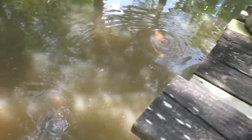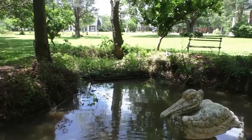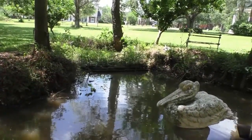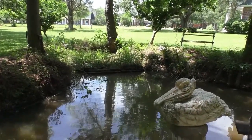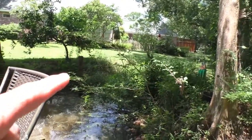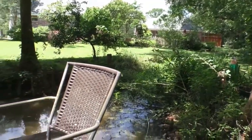So I keep my eyes out when I see a larger snake, something in the 3 foot plus range. I'll generally try to snatch it and relocate it. And this year I actually found one of them right over there. I got that one somewhat documented. It was a diamondback water snake with a big lump in it that turned out to be one of my recently released koi. And then on Mother's Day, back at that end of the pond, I caught a pretty large water snake.